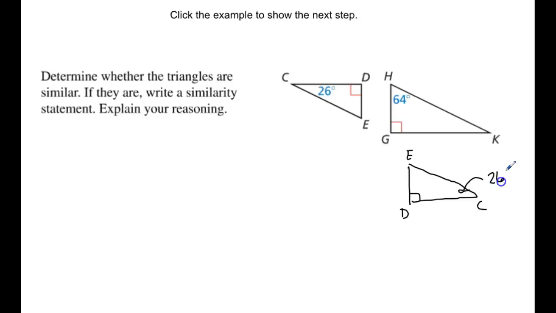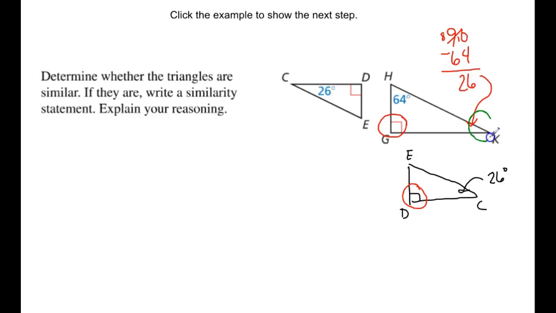So I see that this would be 26 degrees. Well, I don't know much about these triangles yet. I know that they both have a right angle, which is going to be one of our congruent angles, but the other two are not labeled the same. So let's look at this big triangle and see what this angle K would be, because I know angle C and K are corresponding. I know that an entire triangle has 180 degrees, and I have a right angle here, so I only have 90 degrees left. If I take 90 minus 64, what I already have, and solve for that, I end up with 26 degrees. So I know that this angle K is 26 degrees.